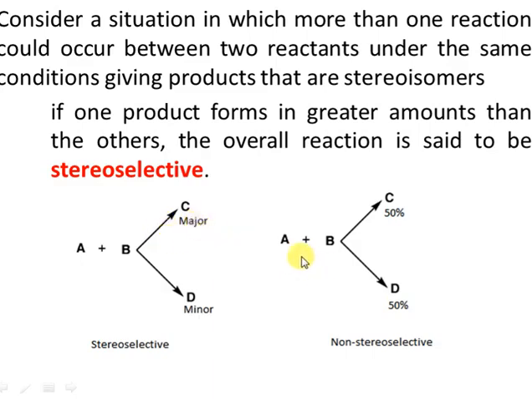Again, in another reaction, suppose that we have two reactants, they can be chiral or they cannot be chiral, right? So both options exist. Suppose that these also form two products, C and D, but if the products are formed in equal amounts, it means that this route and this route are both favored to an equal extent, so there is no preference because both are equally preferred. There is no selectivity, no preference, no favoring of one over the other. Such a type of reaction will be considered a non-stereoselective reaction.